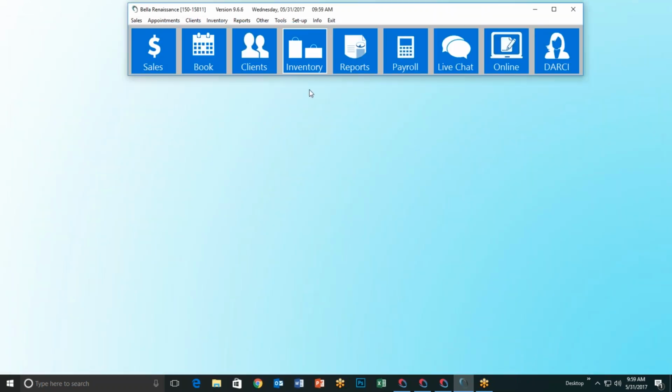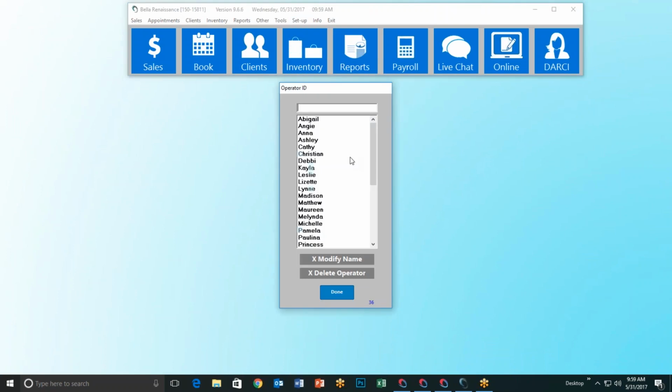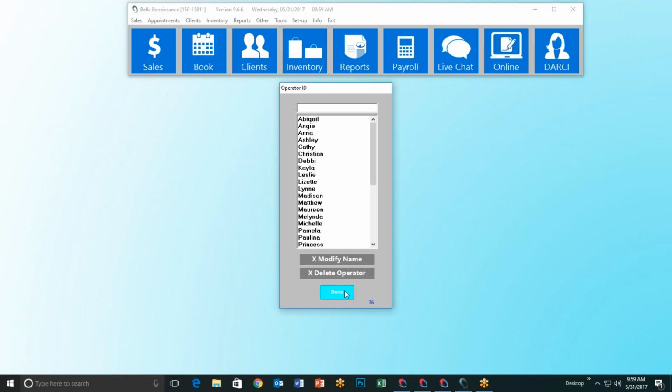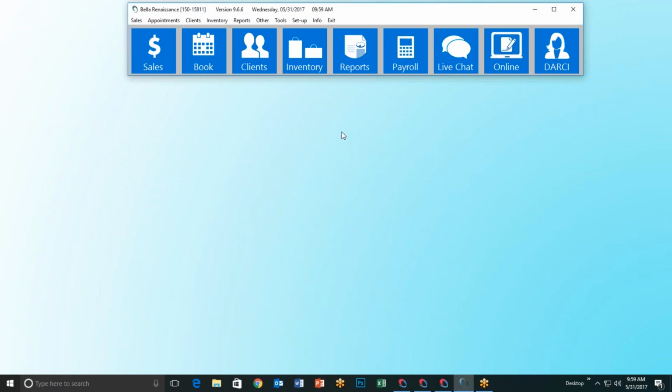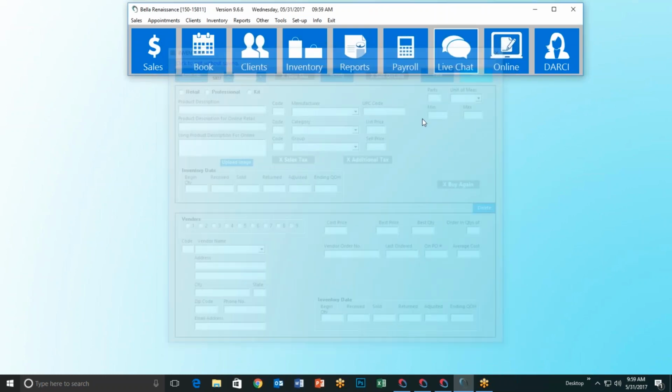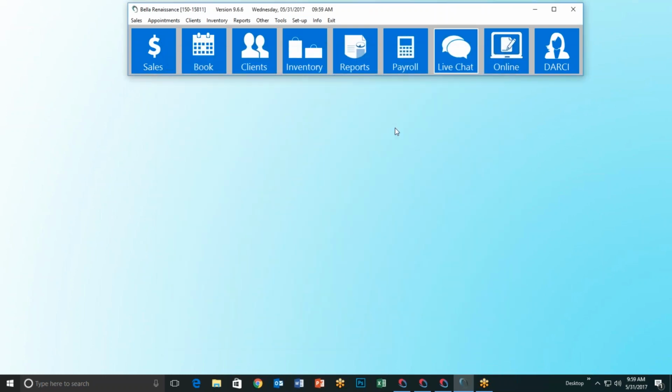It shows you how to get your staff in the system and set up their schedule, how to create groups and services and assign staff to them. It also shows you how to get your inventory and your clients into the system. So essentially, it's data entry.